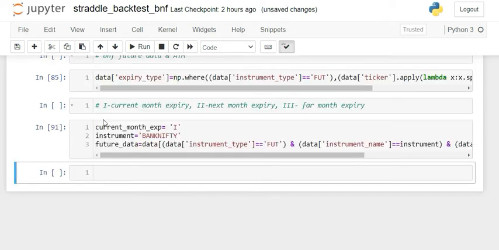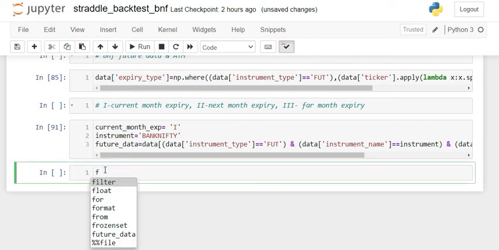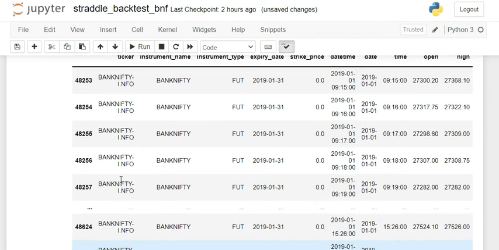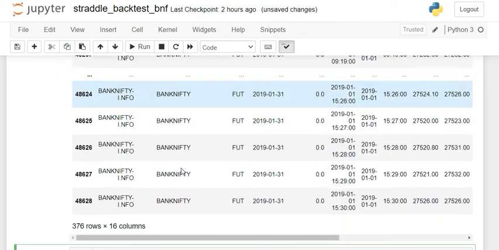Now if you see my future data, it looks like this, but your index is not in a proper format.